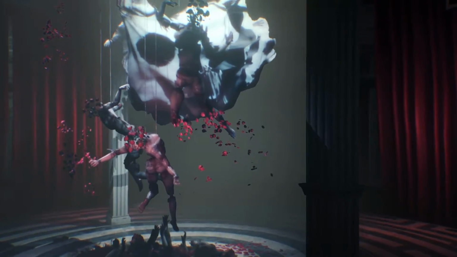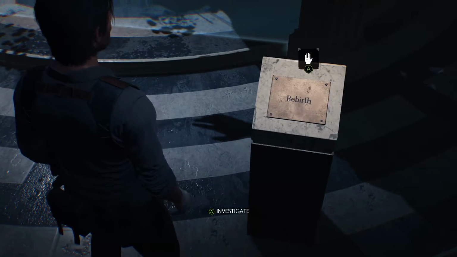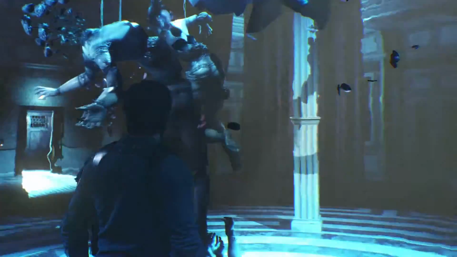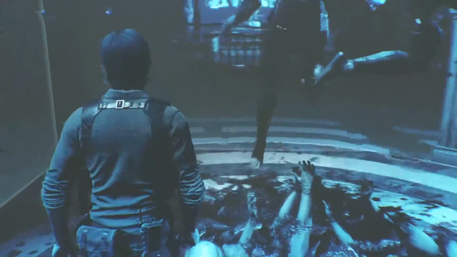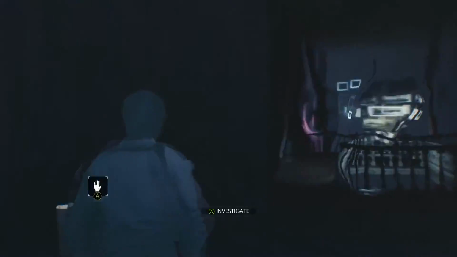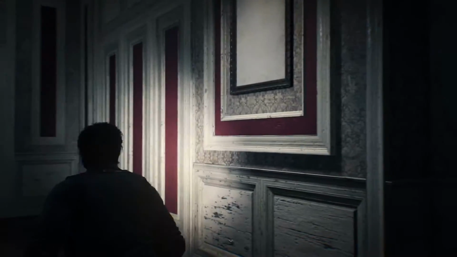Let's investigate. So you have a puppeteer and some puppets. What does it say? Rebirth. But see, these don't even look really like bodies as much as they are maybe mannequins. But down here are probably body parts. Feels like we might come back at some point and see this whole movie museum filled with more photos, and this might be a place we visit multiple times.